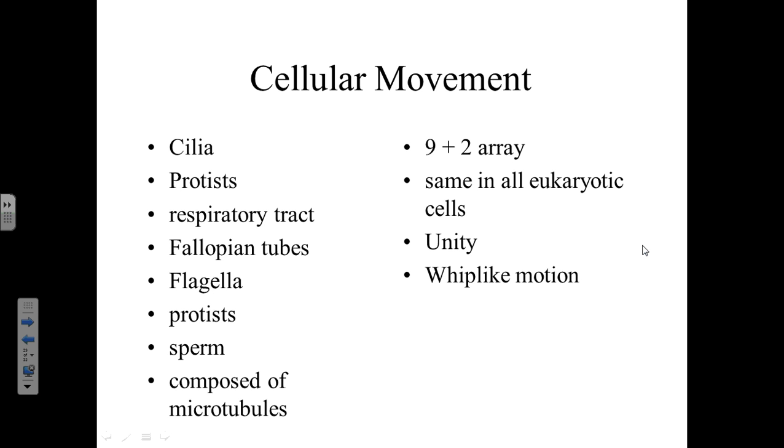There's some protists. You guys might have talked about this in regular biology, and we'll see some of these later in this class, a protist called euglena. And it's cool, because it's sort of almost like an animal, but almost like a plant. If there's no light, what does it do? It starts eating. But if there is light, what does it do? It does photosynthesis. It's kind of like half plant, half animal. But it has a flagellum, and that's how it moves around. The only human cells that I know of that are flagellated are sperm. And that's how they move to get to where they need to go.